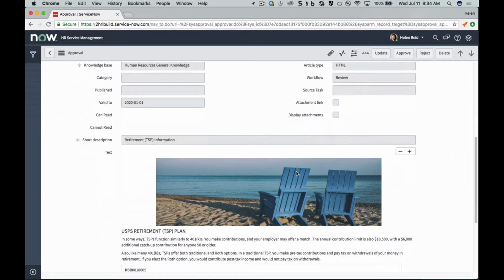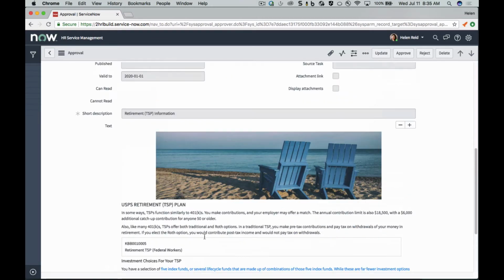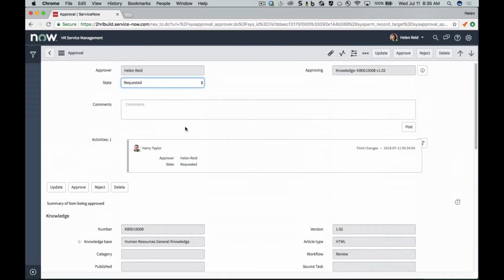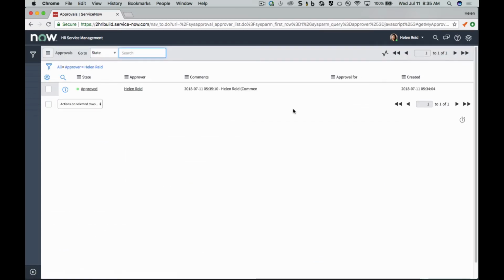So she can specifically read through, see what looks good, see the note that we just added to make sure that that's appropriate for editing, and in this case, she thinks that the article looks good. So we can go ahead and make some notes. Perhaps any suggestions for him, post that, and approve the request.